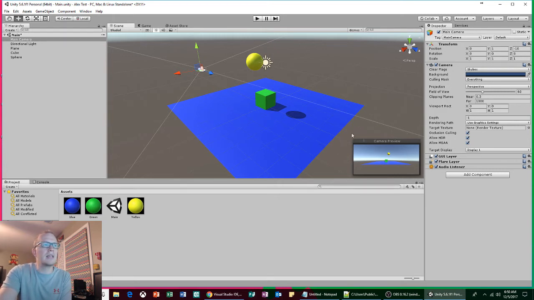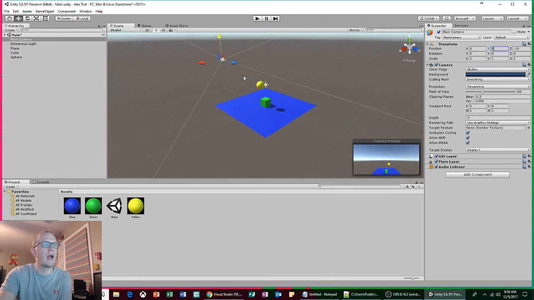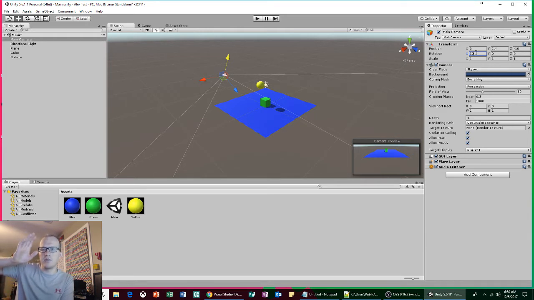The cool thing is we can manually click and drag this if we want to. That's fine. Or we can do it with the transform. I like doing it in transform. That way I have total control. So let's say I put the Y at 5, which is a little bit high. Then you can grab the arrow and fine tune it. So let's put it right there. Now let's go to rotation, and let's rotate the x-axis by 30. The x-axis is the one that's going to make it look down.